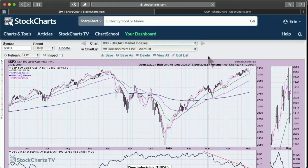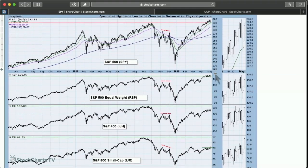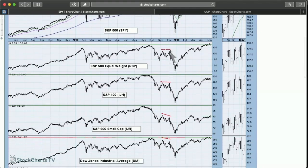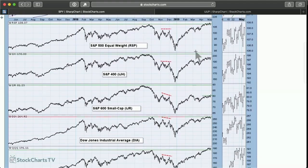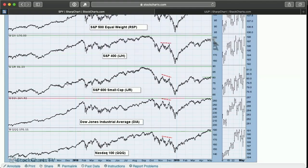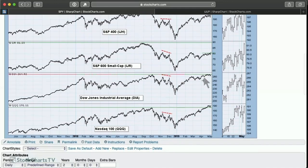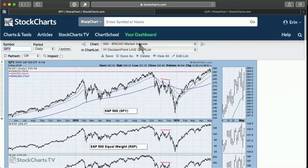Next up, let's look at the price charts here for the broad market. One of the things I wanted to point out is the highs that we had back here in September and in January at the beginning of the bear market. I decided to mark off whether we're seeing new highs or not. As you can see with the equal weight, we have seen some new all-time highs. S&P 400, we're still looking for some margin to be covered here. And notice with small caps, a huge difference in reaching the top that we saw back in the August-September timeframe. But I do note that today we did see a breakout for the small caps, whereas we didn't really see that on any of the other indexes. The Nasdaq 100, of course, did make new highs, and again, it is showing the most strength and seems to be leading the market higher at this point.